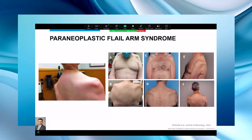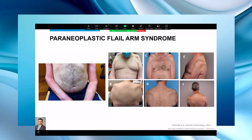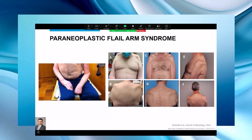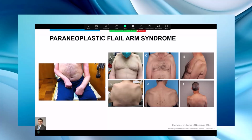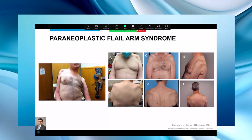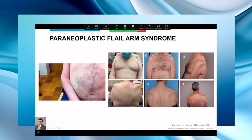As Dr. Eggers asks the patient to move his hands, you'll see there's not much proximal strength. Lift your arms a little bit. Okay. All right. How about making fists? You make fists, and then open the fingers again. But he's able to move distally. Good. Okay. And how about shrugging the shoulders? And this is just one patient, but there are some cases like this that we have seen.